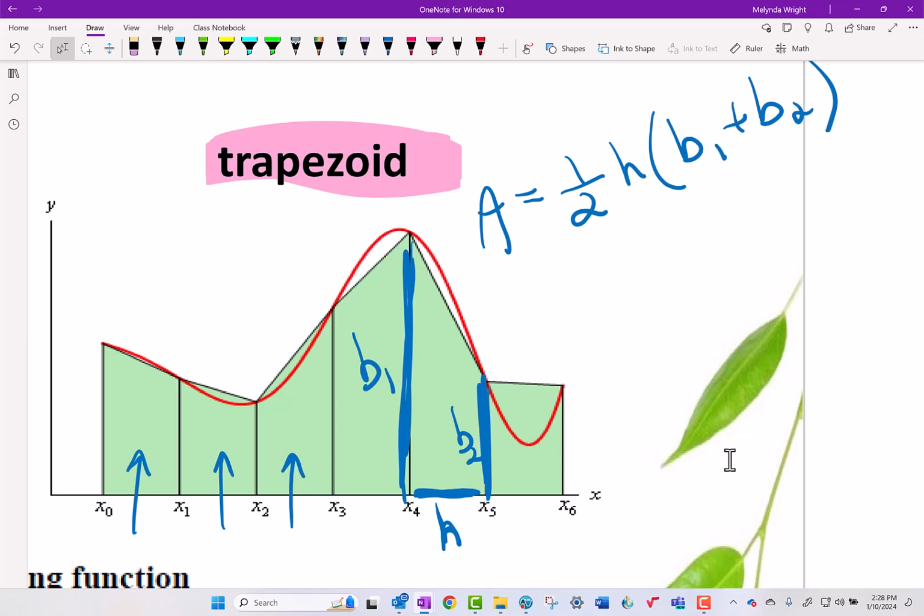Okay, so again, what are we doing this for? This is a technique that we would use to approximate the area under the curve if we weren't able to do it using calculus. Or even sometimes if we are, they just really like this technique, and you'll see it in lots of different scenarios.